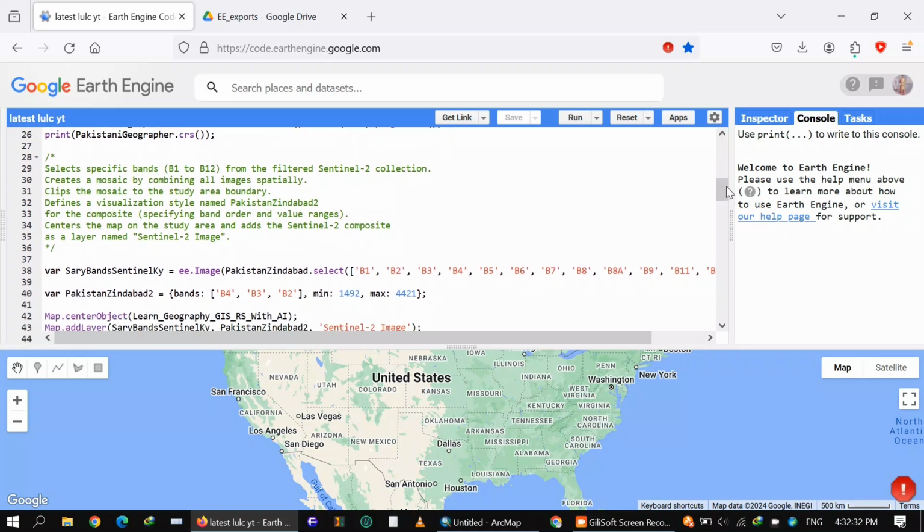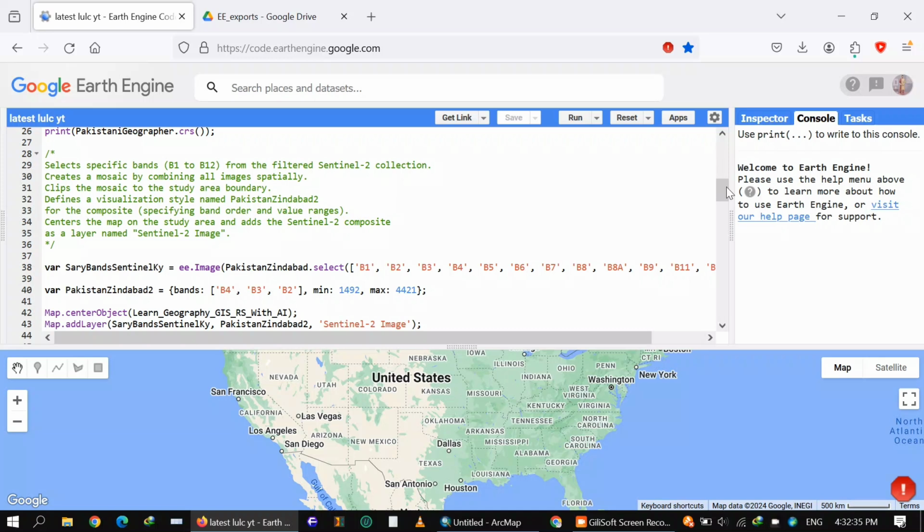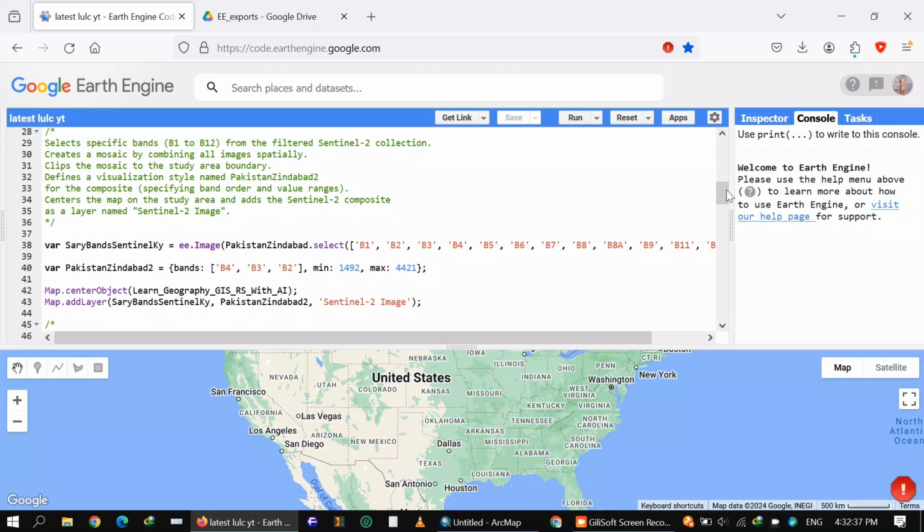After that, I selected a specific band range from B1 to B12 from the filtered Sentinel collection. Then I mosaiced all the images, and after mosaicing I also clipped to the study area for visualization.